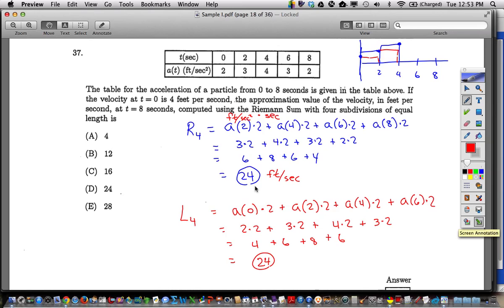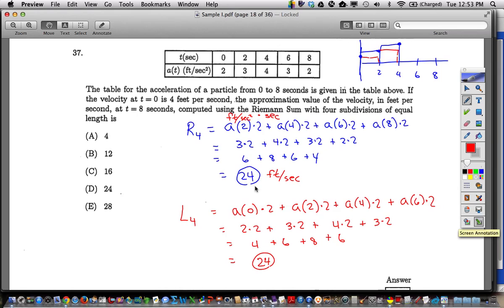Now you also might say, and this is important to understand, whenever you do a right rectangle, left rectangle, or whatever, you're doing an approximation to an integral, right? So if you're doing a Riemann sum or a trapezoid sum, you are doing an integral. So what we're doing is taking acceleration, doing the integral. Shouldn't that give you velocity, right? Remember, position, velocity, acceleration. If you're at acceleration, do the antiderivative. In a sense, you should be getting velocity. So we should already know that this is a velocity answer we're getting then. 24 feet per second.